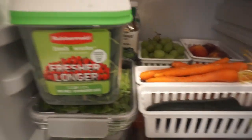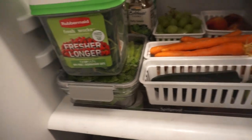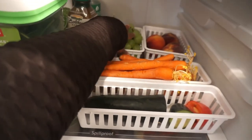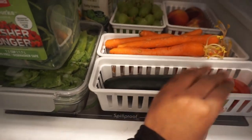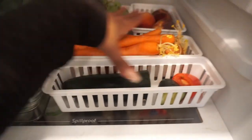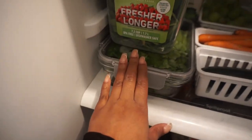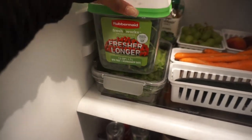So the top here is your veggies and your fruit. So I, instead of leaving the grapes in that ugly plastic, I put them in a container, as well as the peaches, the carrots, the cucumbers, and tomatoes. They fit perfectly. I got this little set. It was a 7-piece at Walmart. I also put the romaine lettuce and spinach in these two tubes here. It's supposed to keep it fresh.